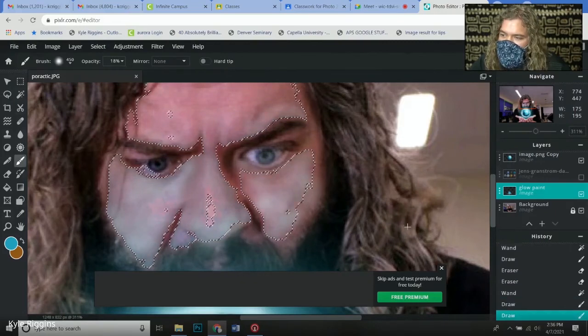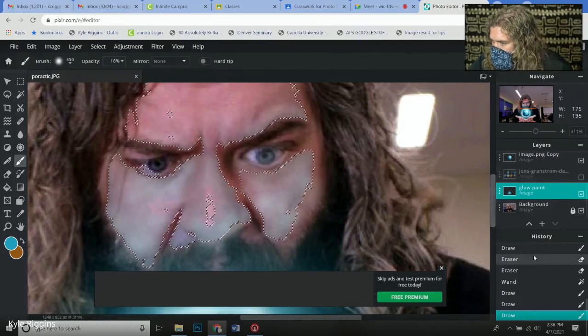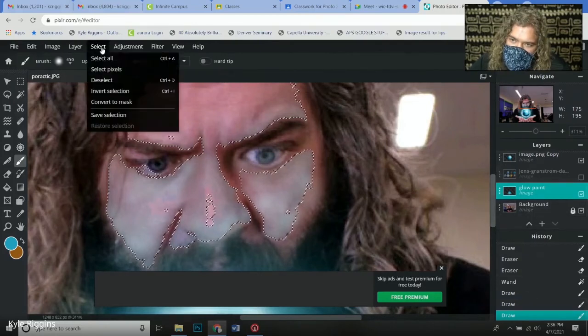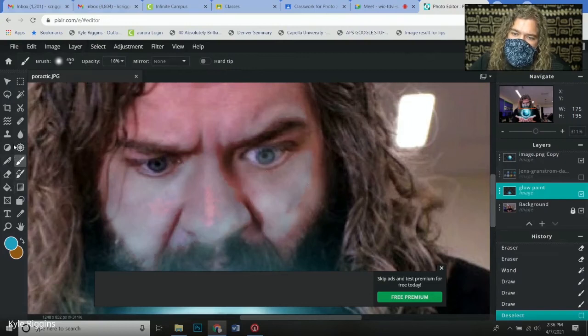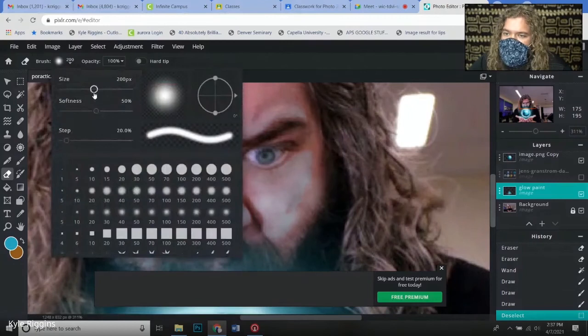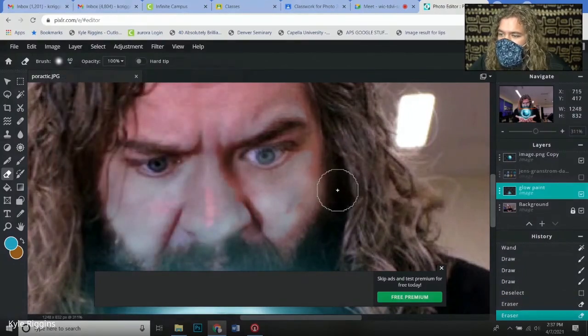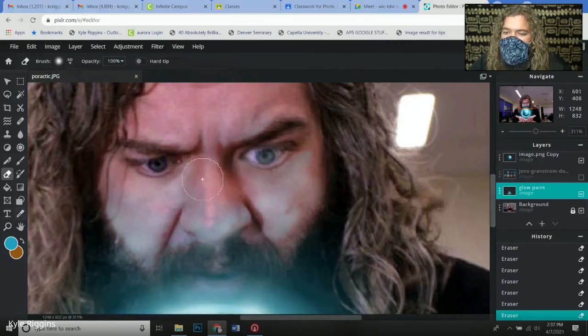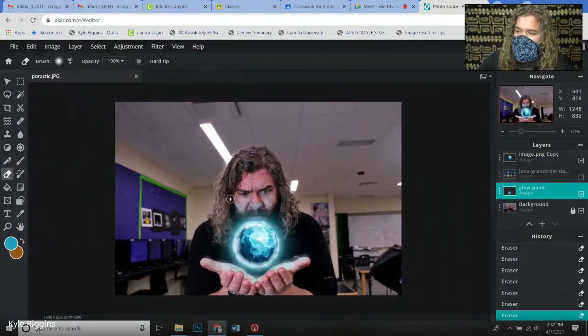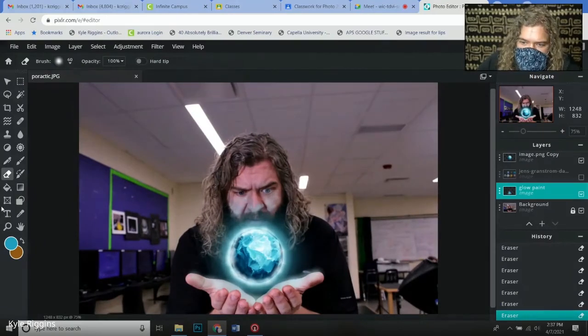Okay, and then select, deselect, eraser. Change size. There. Just going to soften it up a little bit. Get rid of that mumbo jumbo. So now we've got the glow in the hand, the glow right there. I also want to have some streaks. So I could come through here and grab some streaks and draw some streaks, but then each of those have to have some light on them as well.